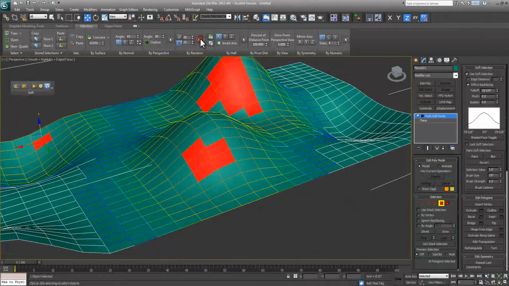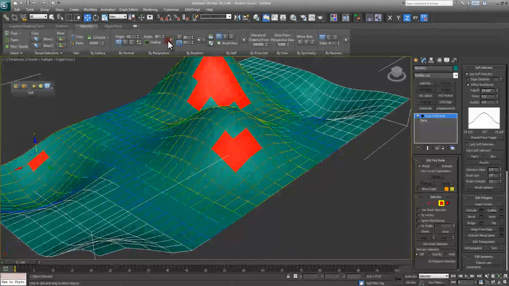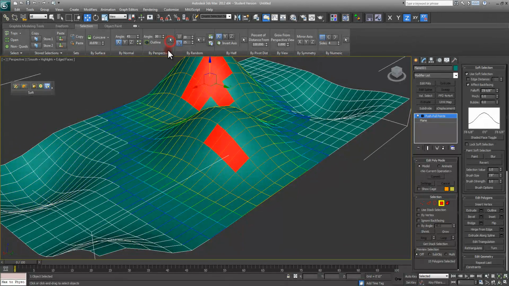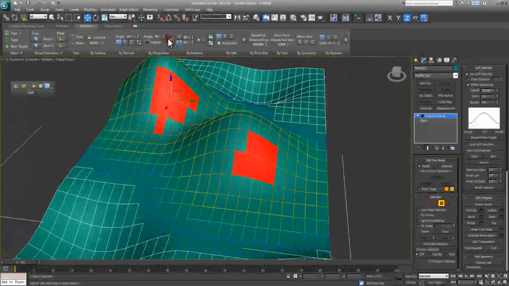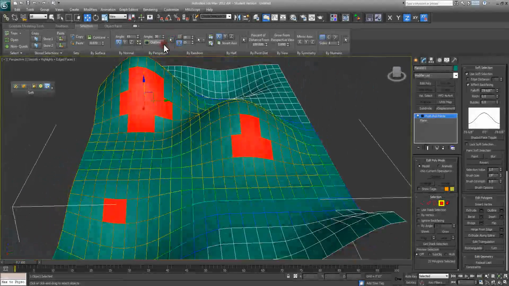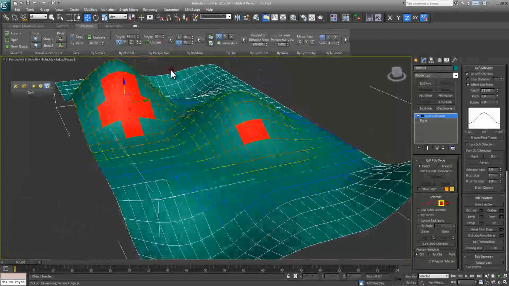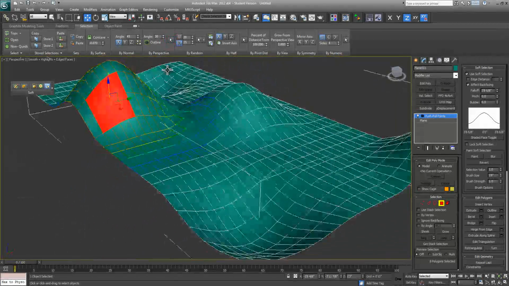I was actually hitting the wrong arrow there. I was doing by random. So I want to do this arrow, which is in the by perspective. So you can see as I rotate around, it's actually changing as soon as I hit that button each time, and it's all based on my viewing angle.